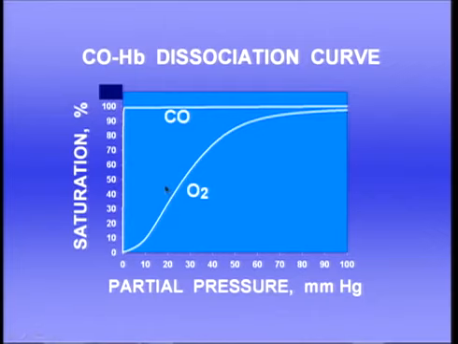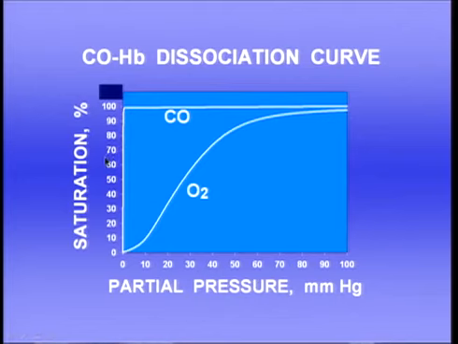I'm now going to move from oxygen briefly to the transport of carbon monoxide. We're not going to say a great deal about this, but it is important because, as I'm sure you know, carbon monoxide is a very toxic gas, and it's important for us to understand what's happening when CO is inhaled. This slide will probably confuse you initially, because we're showing the oxygen dissociation curve here, which we're familiar with, but we're also showing the dissociation curve for carbon monoxide. You may say, well, it doesn't look like a dissociation curve at all. It looks like a box with a corner.